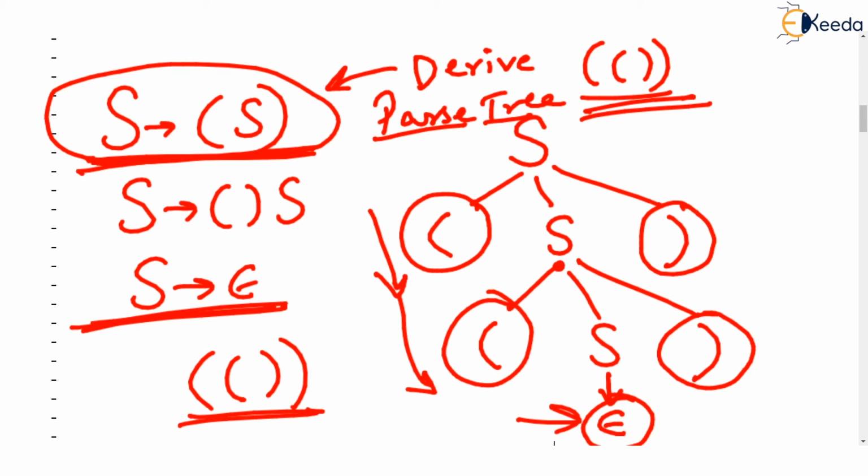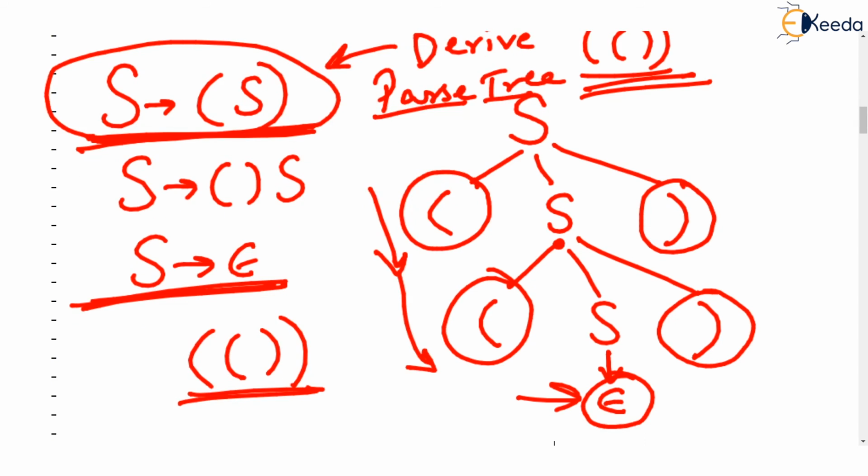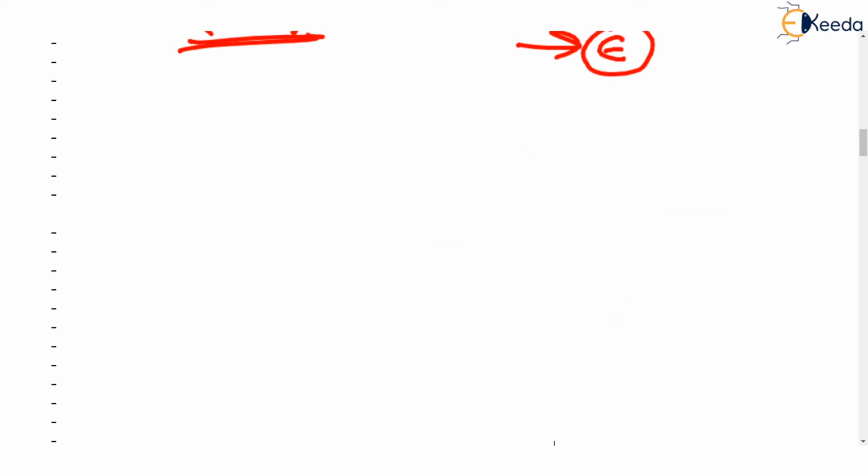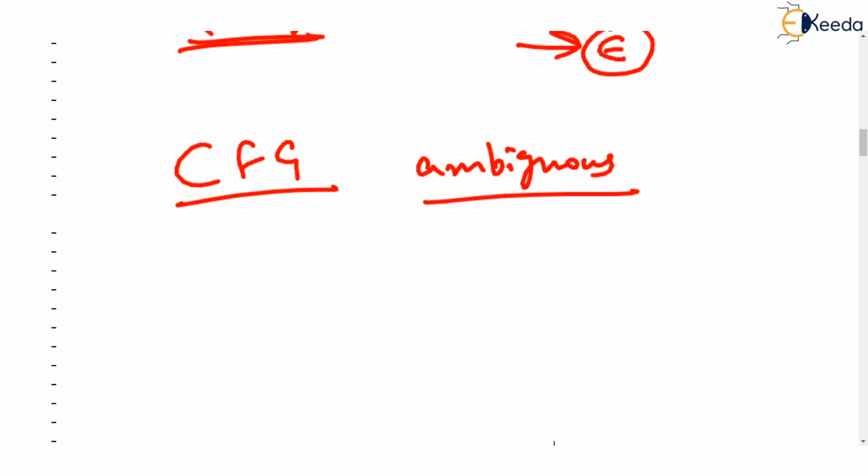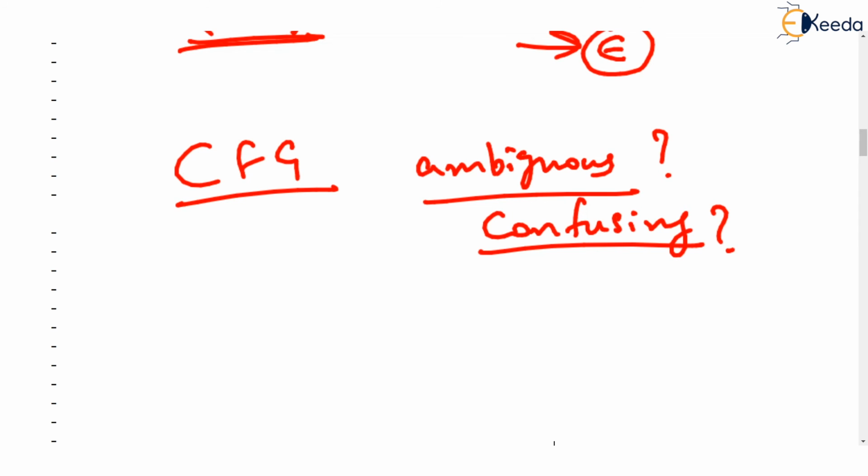Now, when we return in the next video, I will tell you about ambiguity in grammars. Some of the grammars that you design, some of the CFGs that you see, can be ambiguous. By ambiguous, what I mean is they can be confusing. Ambiguity means confusion. And what confusion is there in such grammars and why it arises, we will see in the next video.